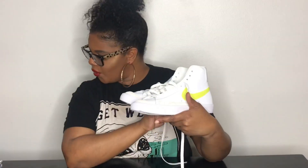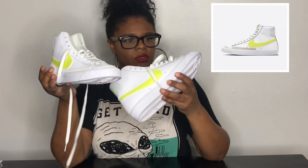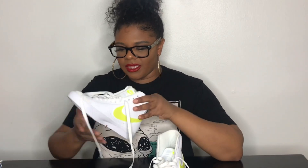The next pair of sneakers — we got the white, so now we need something that has either a pop of color or some color. I decided to go with these: they are called Nike Blazer Mid 77. These are a women's sneaker, I got a size 7 and it fit me really well. I love the light gray with the lime green — lime green is one of my favorite colors. You can wear these with a tracksuit, sweatpants on those cooling summer nights, with shorts, or ripped up jeans.